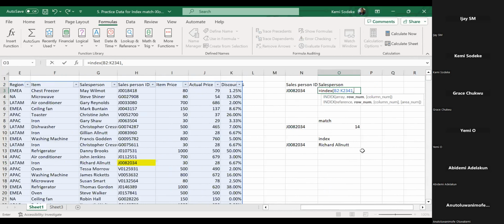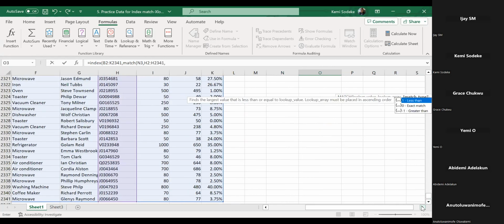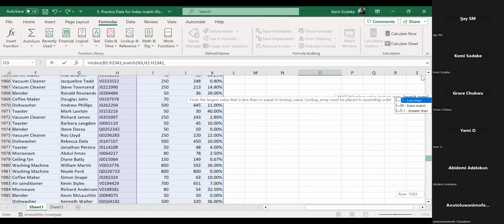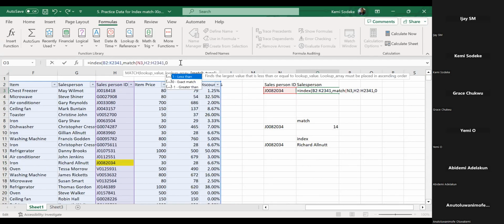And then it wants us to put the row number. And we know that for the row number, we're using a match function. So just temporarily drop your index hat and put on your match hat. Let's do a match function. So it will be MATCH, open a bracket, click on the reference, comma, select where you want to match in all the way down, comma, and it's asking us, do we want an exact match? 0, and then close the bracket.